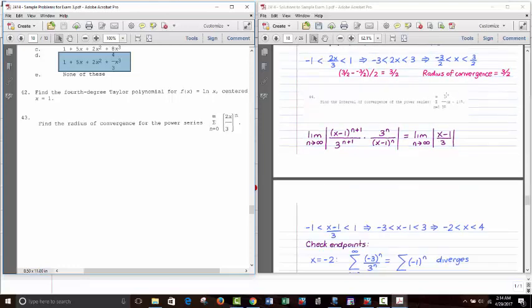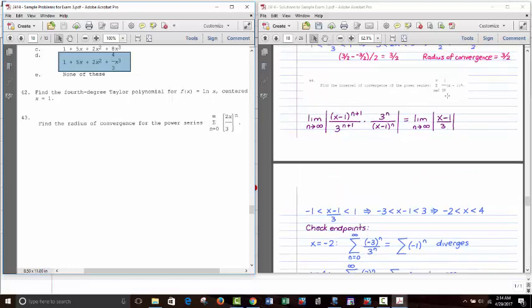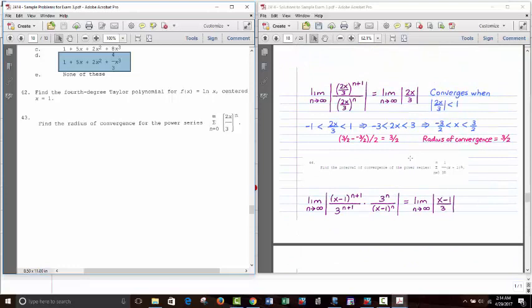One thing I'll mention here that I did on the next one, I don't know why I didn't do it for this problem, but oh, I see why I didn't do it, because it was only asking for the radius. It wasn't asking for the interval. But since we have it there, I'm going to go ahead and mention it, because we'll do that next problem: you have to be aware of this for exam purposes. You have to test the endpoints, because that doesn't mean this interval is your final answer, because it could not converge at either end, converge at both, or converge at only one end.